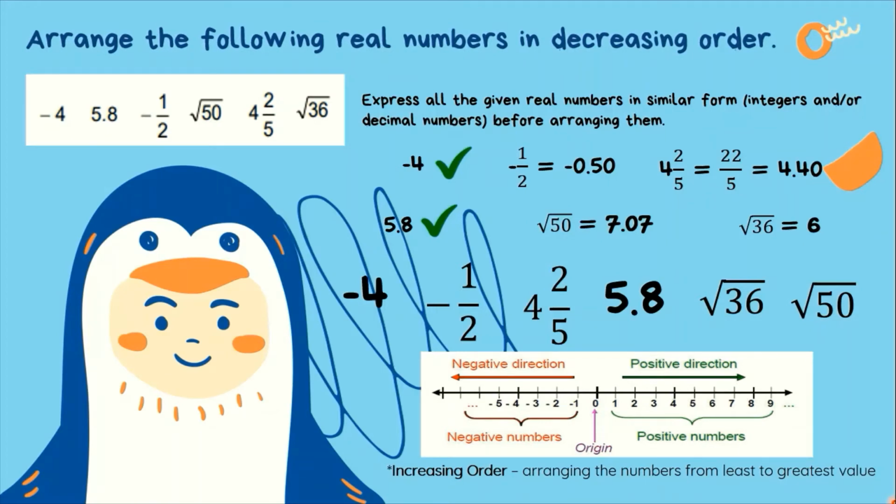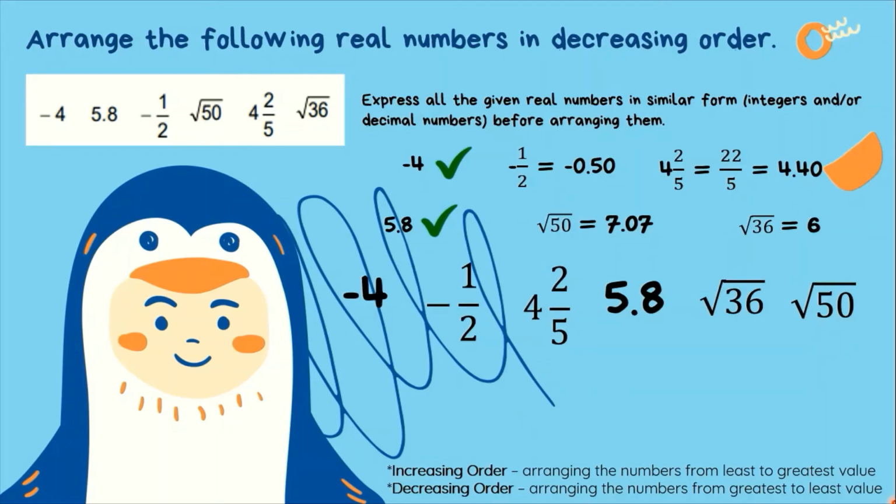What if we will be arranging the same real numbers, these 6, in decreasing order naman? When we say decreasing order, this is the way of arranging the numbers from greatest to least value. Kabaliktaran ng increasing order ang decreasing order. Kung increasing, nagsisimula tayo sa maliit palaki, ang decreasing order naman ay nagsisimula sa malaki paliit. Kaya naman, kapag inayos natin itong 6 na real numbers na ito into decreasing order, mauuna naman yung pinakamalaki kasi ang decreasing ay malaki paliit.